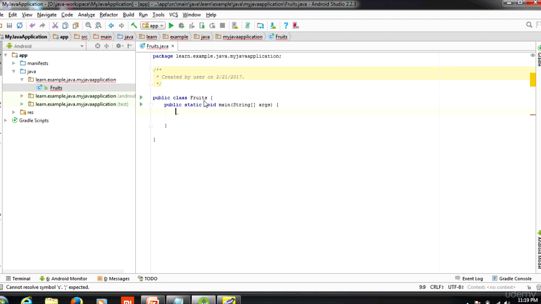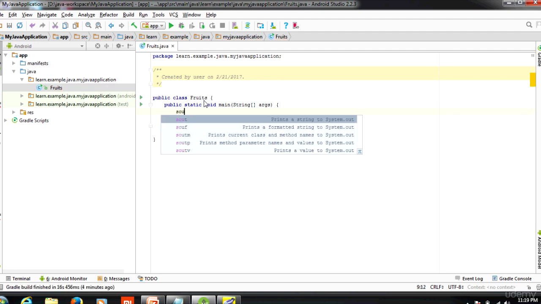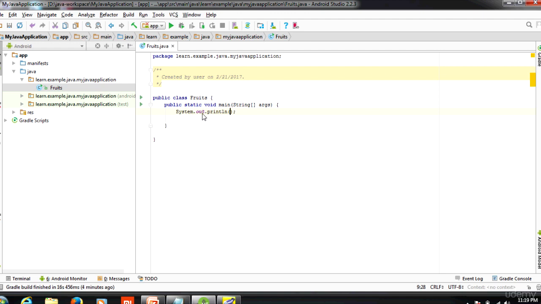So this is system.out.println. So first I'll explain what this system.out.println means, and then I'll just start printing my statements.